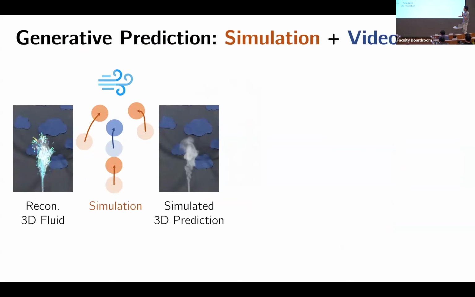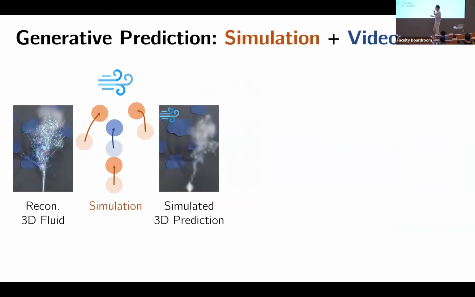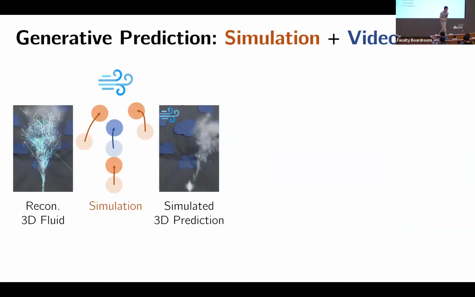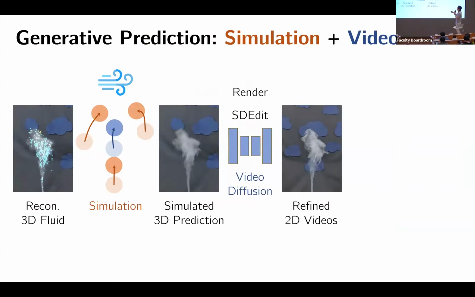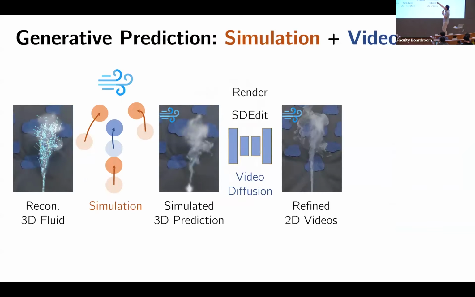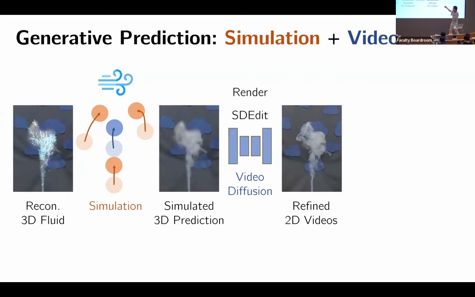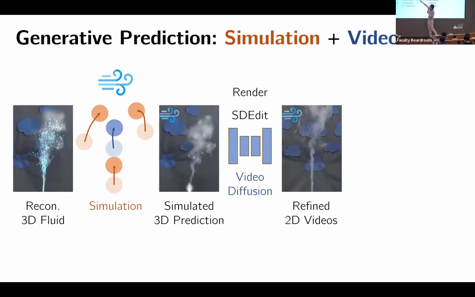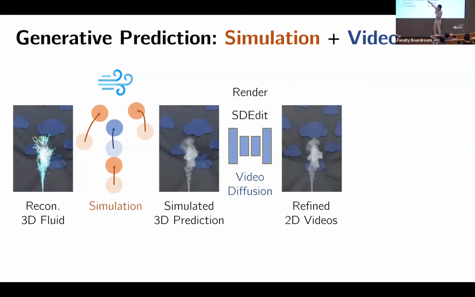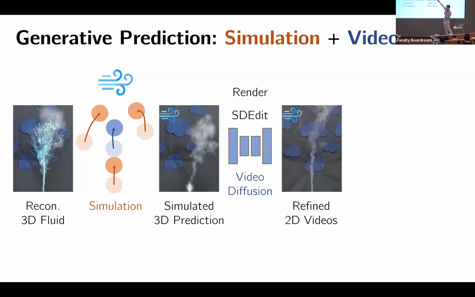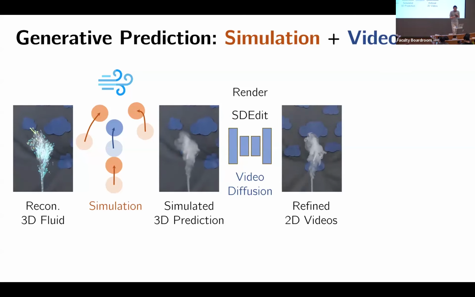So we thought, is it possible for us to also use video generation models or pretrained foundation models to help us? So what is going on is I can run physical simulation, and as you can see over time, it doesn't look as good, and you have more artifacts. But we can sort of correct it. Because these video diffusion models have already seen what realistic videos are supposed to look like, if I take the predicted videos, which are not as accurate, and try to denoise them by letting them go through a video diffusion model, then I'm going to get much more visually realistic videos. But it's a video, right?